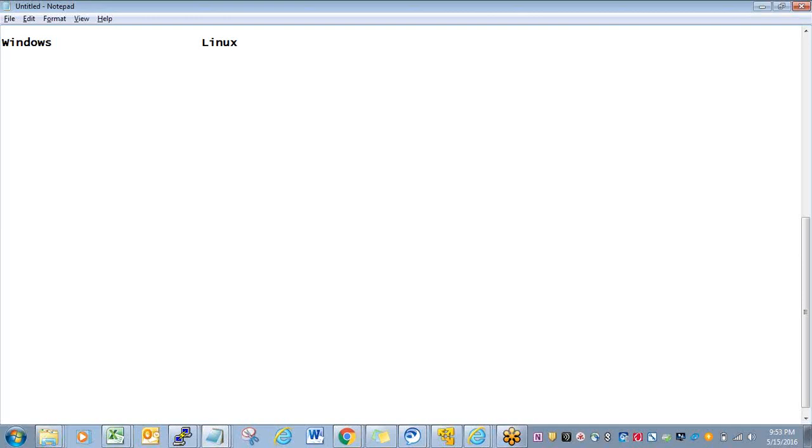But remember, Windows is so graphically easy, like they made you lazy. Everything which you want to do, they made it graphically so rich that you don't really know what is happening at the back end. But if you learn Linux or AIX or any other Unix-based operating system, you need to run a lot of commands. So remember, in Windows you run a lot of GUI things, but in Linux you'll run a lot of commands.